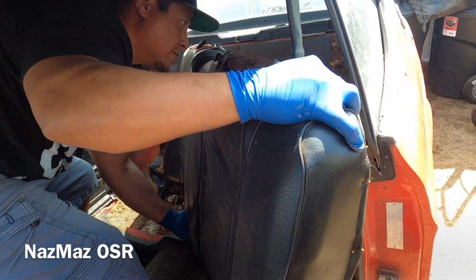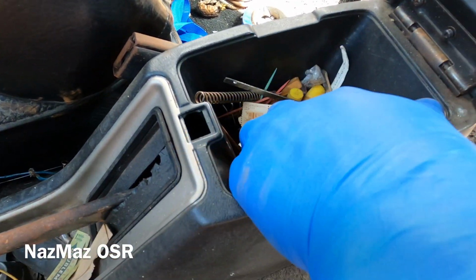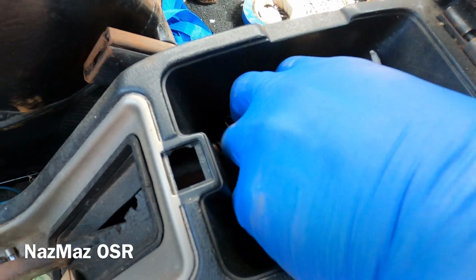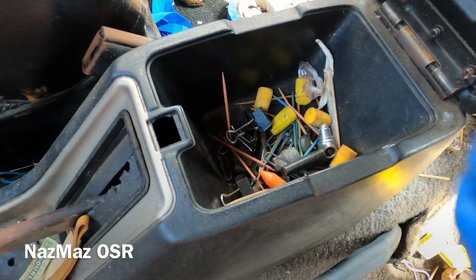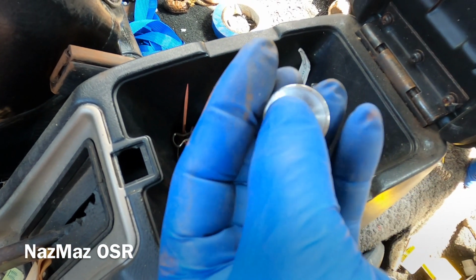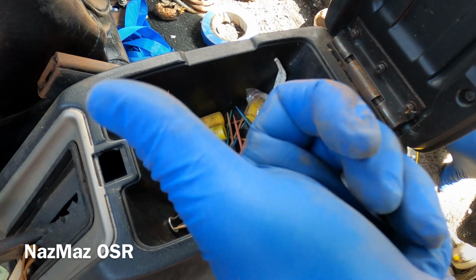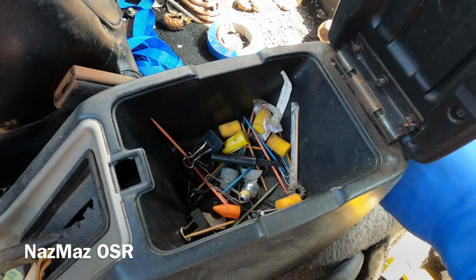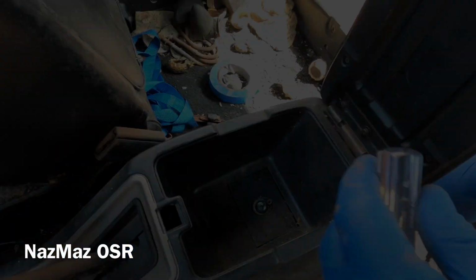Now, as I started taking all the seats out, putting the carpet up, and going through the car, I did find some hidden gems in this RX4 that I wasn't expecting. I found the little emblem that goes on the center of the shifter knob. It was missing on the car, but apparently the previous owner just threw it in the armrest, so that was pretty exciting. That pretty much made my day, just that alone. No one makes those, at least not that I know of. Did find some old school stamps as well.